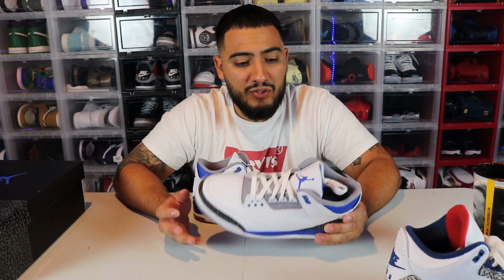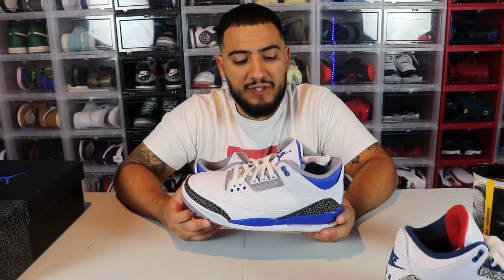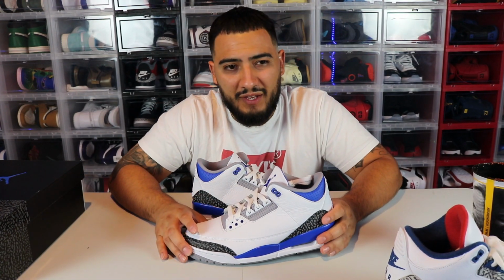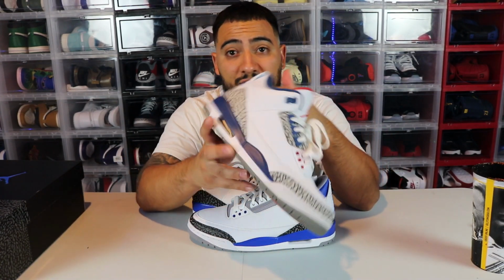One thing that I want to point out is how slim these threes are coming now, man. Ever since the red cement threes that released last year, there was the Shy version and the other version, I think it was part of the United thing that they were doing last year for Jordan Brand, they actually slimmed down the three and brought it back to its original form. The threes that we were getting before were super bulky. These things were bricks, man. They looked like space shoes on your feet.